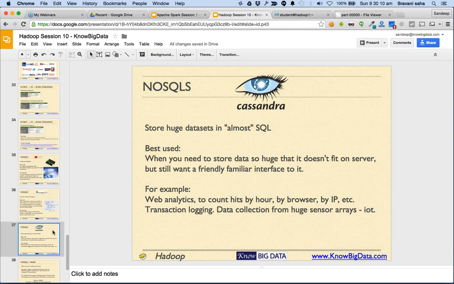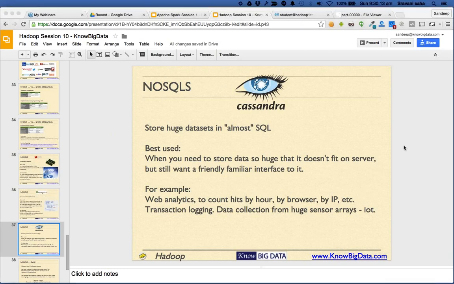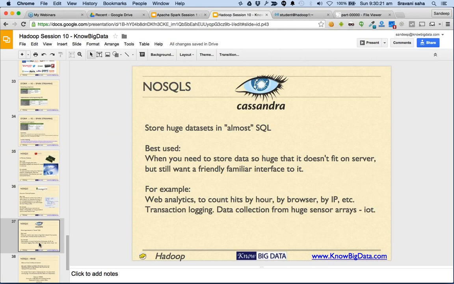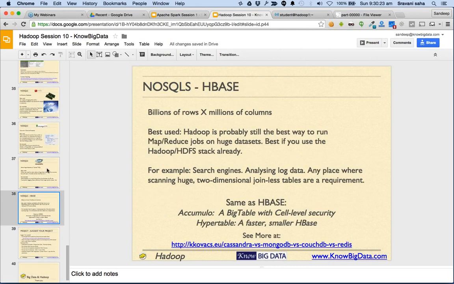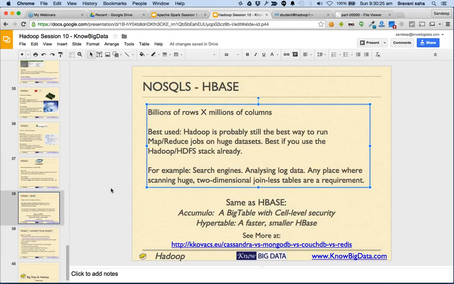If you already have installation for Hadoop, then you don't require Cassandra much. All right, Cassandra was started at Facebook and is really well done. I've used it and contributed some patches also.